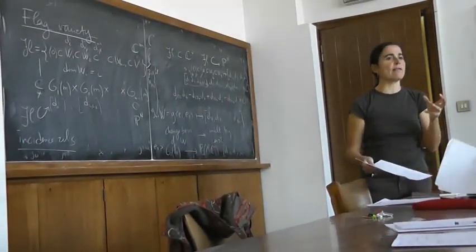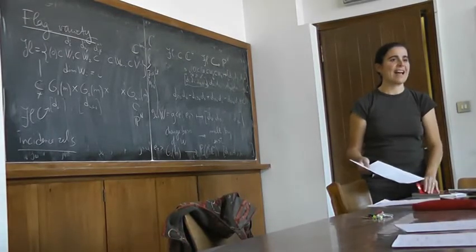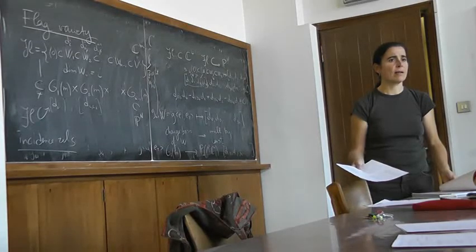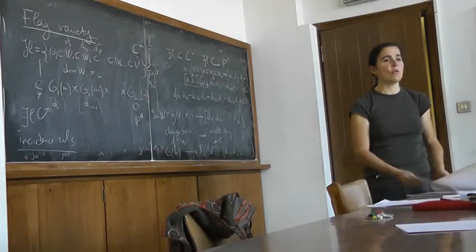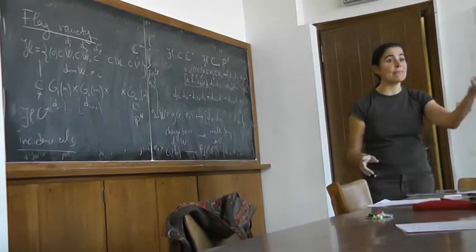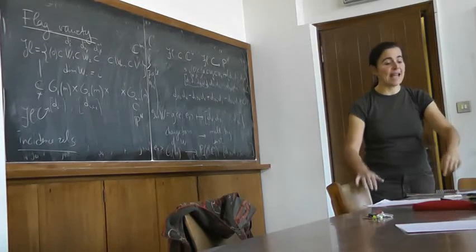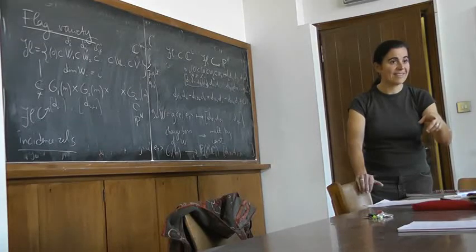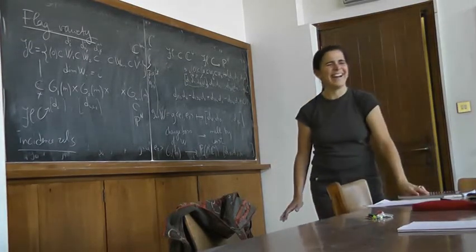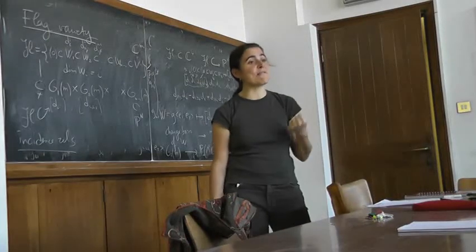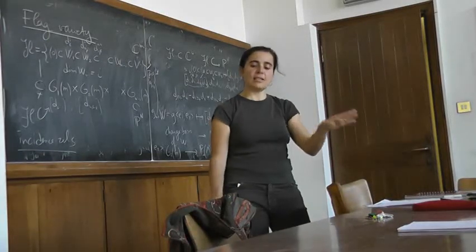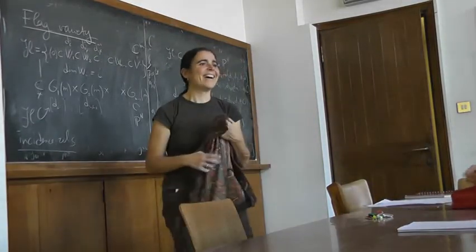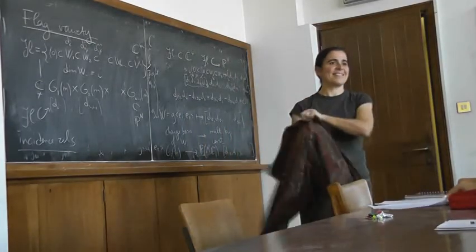Next time is a smaller review of Nicoletta's class, Algebra Superiore. The algebras, yes. So in 1 hour I do all the classification and they come back. How to get the algebra from the Dynkin diagram, which is something that you will not do in the class, will you? In 1 hour? Even less. I don't believe, not for a second, that you do it. It depends on the time. Impossible. Okay. Not in 1 hour.